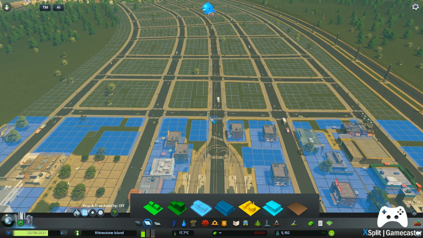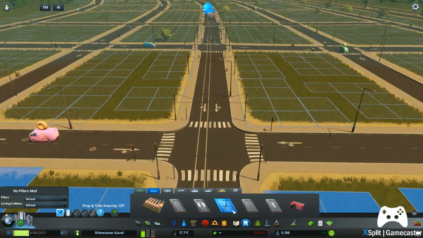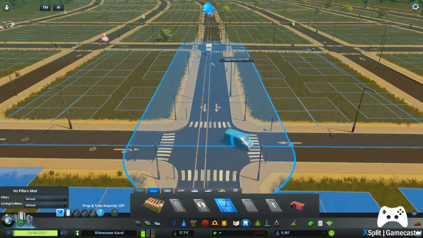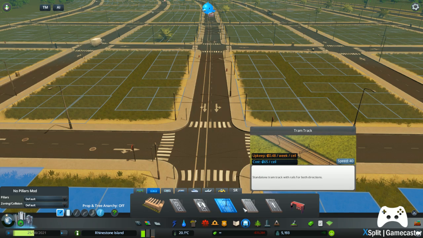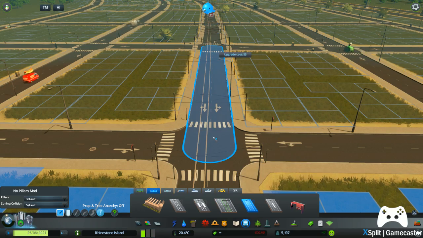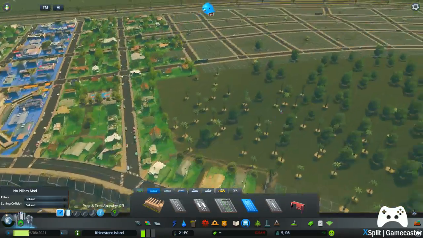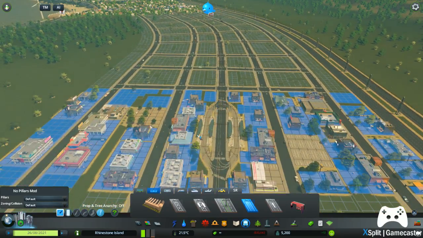Now, what do you think, JRLC? Should I have the two-lane one-way road with tram tracks, the one that I have right here? Can't find it. Should I have it as a regular tram track? That way, one goes down, one goes back, just like I have over here, instead of having to worry about traffic coming through the middle. What's your take on that?